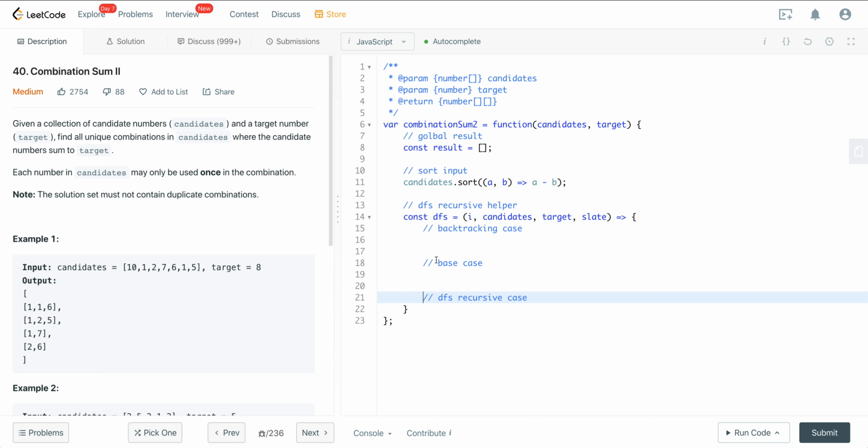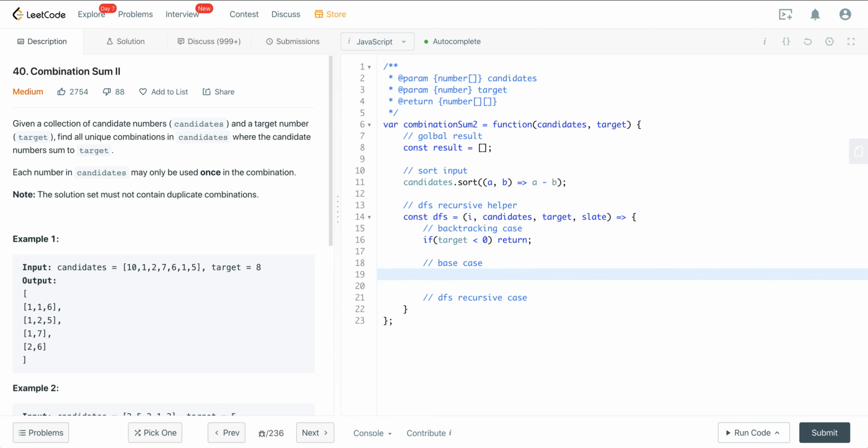Okay, so our backtracking case, what do we want to do? We want to make sure that we're not over the target. As we make these recursive calls, we're just going to subtract whatever value we're adding to the slate from the target. That way we know that if the target is ever less than 0, we have gone over. We've hit our backtracking case, so we can say if target is less than 0, we just want to return. There's no point in going down that tree any further because nothing we add to the slate is going to get us to our target after that point. So we can just backtrack from that point.